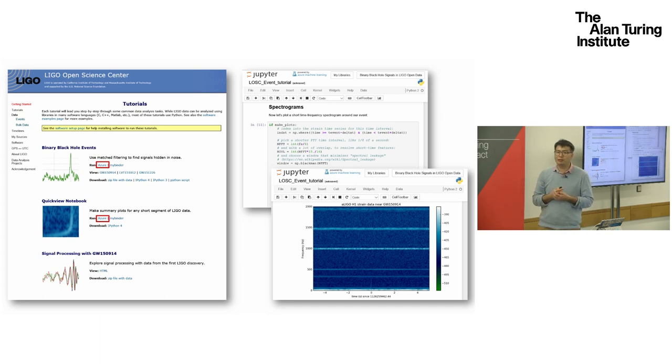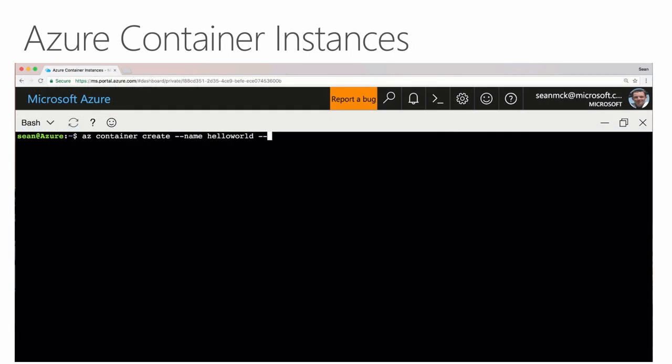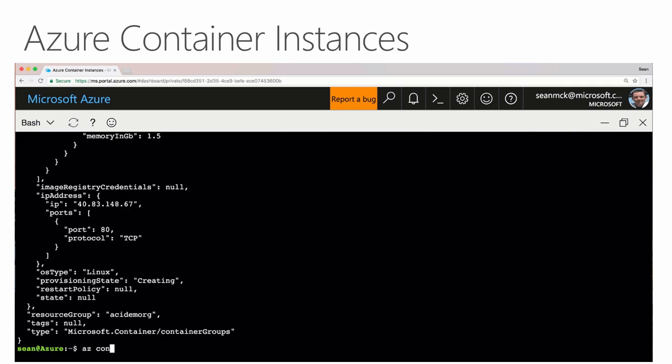But even spinning up containers, you need to have some infrastructure. So we've created something called Azure Container Instances. This is a fully managed set of containers. You just do az container create, and it creates a container in just a couple of seconds. This little demo shows us typing in a single command line, and I spin up a container. It's saying container show here, and it will show us that that container has now spun up.